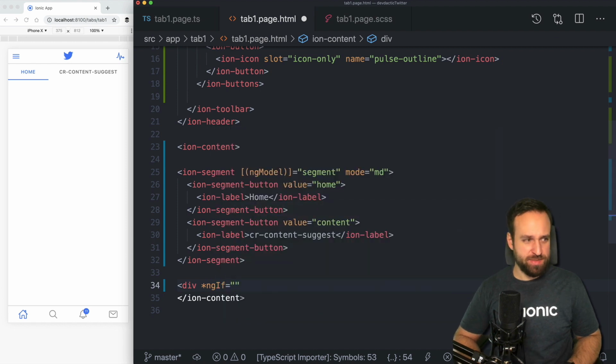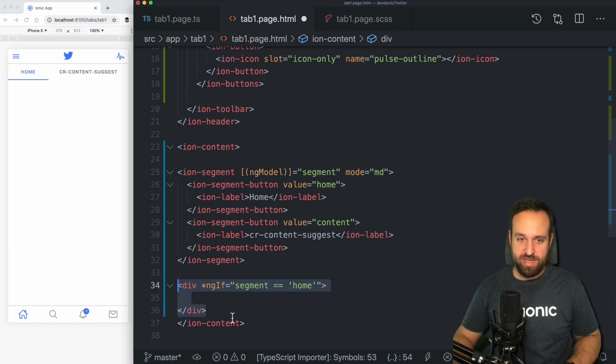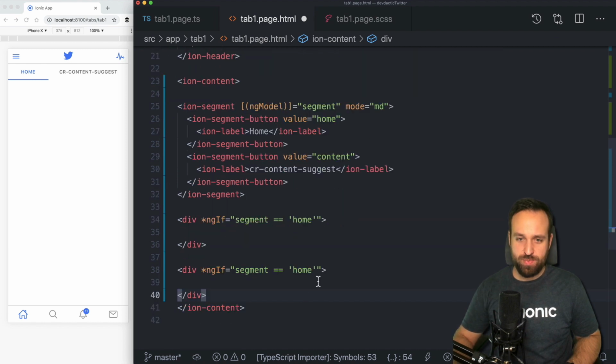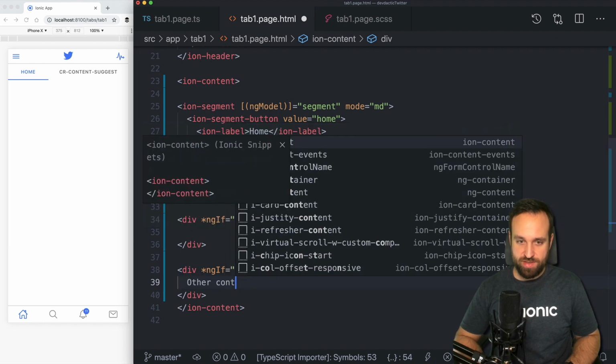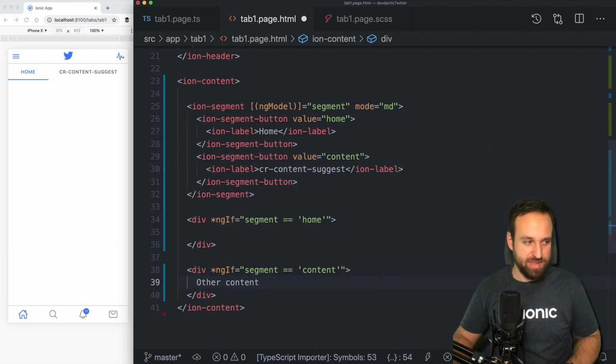Please remind me if something's broken in the end. Then we're gonna have to change this one to hidden again. So if the segment is equal to home, we can display the content of home, and if it's equal to content, we're gonna display other content that we're actually not gonna display in this tutorial.